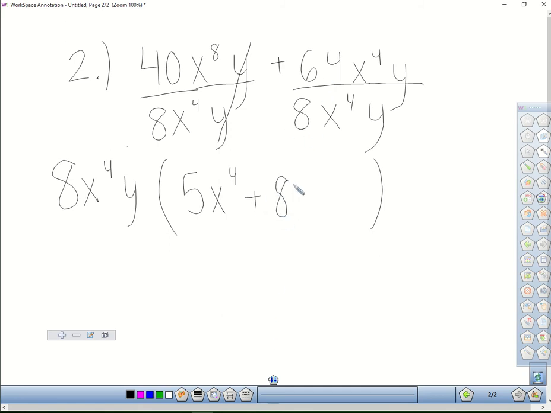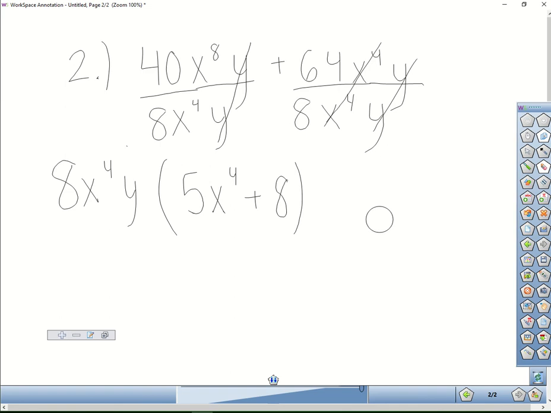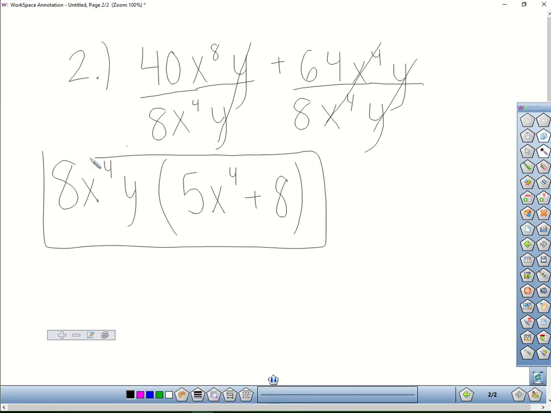And what happens to my x's as well here? Yeah, they also cancel out. And the y's cancel as well. So I left myself a little too much room here. But yeah, that would be your answer. So this would be your final answer right here. That's fully factored. Fully factored. Is it coming back a little bit now that you've seen it? Okay. Alright. Oh, okay, never mind, I got it.